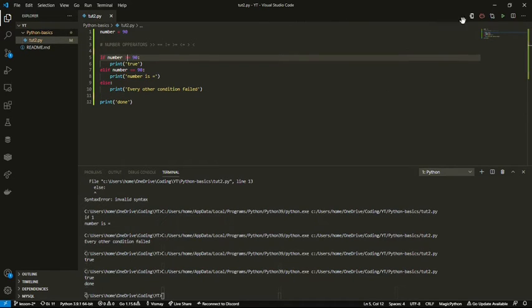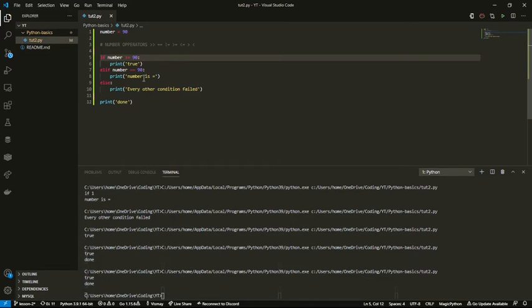This might confuse you a bit, but as you can see, it still said true. This is because first it checks if number is greater than 90, false obviously. Then it checks if number is equal to 90. So if number is greater than or equal to 90, that's going to be true. You know how we said or and and? Or only means one, and and would mean both.